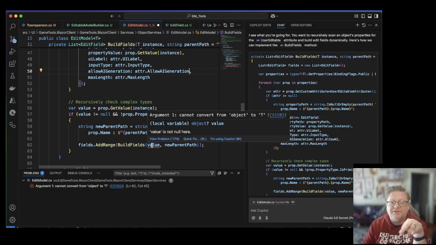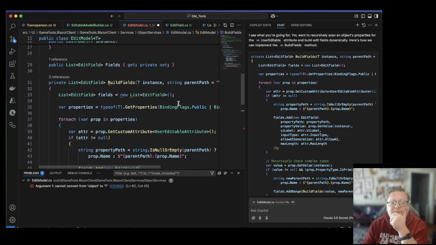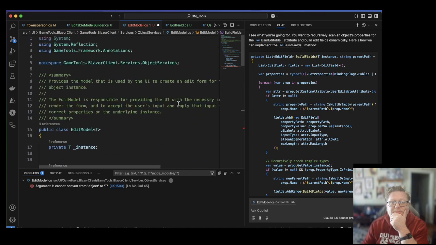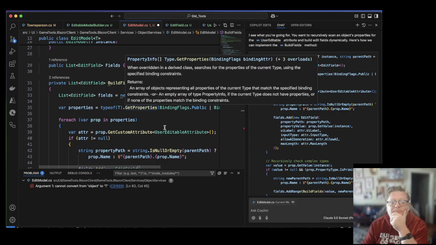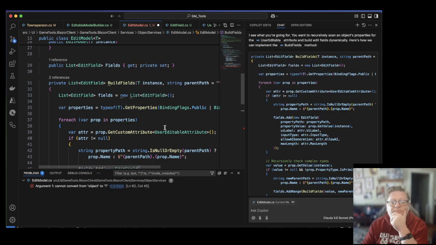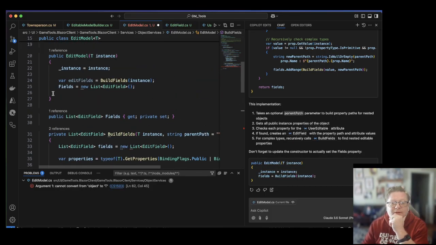Now convert from object to T. All right. Set the fields property. I've got that.